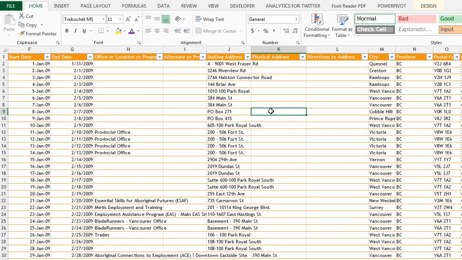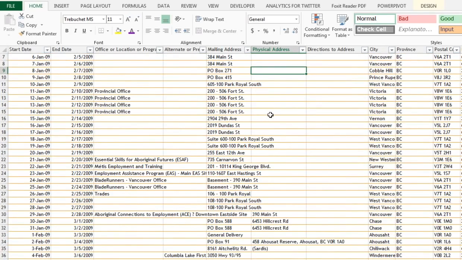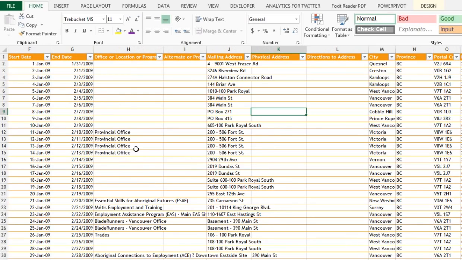And you can see immediately one of the advantages of making it a table: when I scroll down, the headers automatically stay locked at the top. Again, you can do it manually, but if Excel knows it's a table, it understands what it has to do. It also understands that if you do any calculations in the table, logically it will apply them in other places. It prevents a lot of errors. So next step, we've got our table.